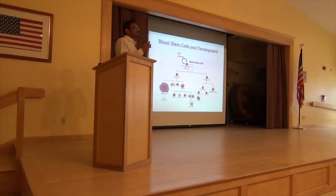They basically have cells that are there and they function for days and years without actually undergoing damage or proliferation. The blood is a great example of a cell type and a tissue type that actually undergoes massive amounts of proliferation. This is a blood stem cell, and from what we know, there's a type of stem cell here that in itself doesn't have any function. It can't do the things that it needs to do. It actually can divide and replicate itself over and over and over again because it has some telomerase in it, and it can basically last for life. And when it gets the right signals, it can differentiate into various cell types.